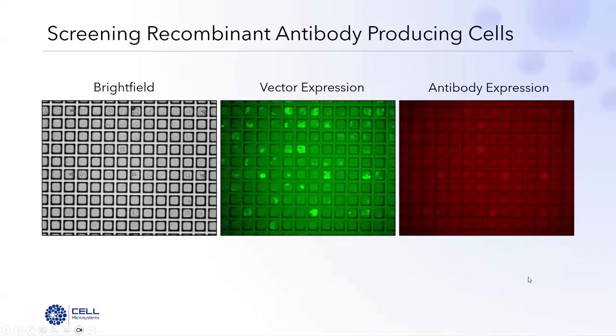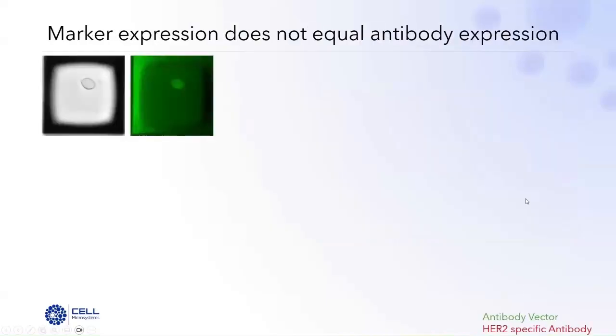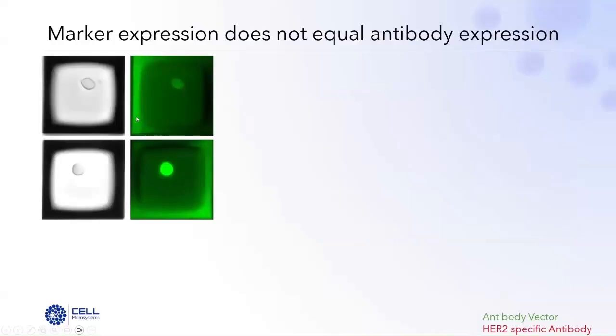So we were curious whether or not we could use the software to identify our highest producers. And so what you can see in these two images that I'm showing you first are two different examples of single cells on day one. And I think we can all agree that the cell on the top has demonstrably less GFP expression compared to the cell on the bottom. So what I like to highlight here is that even after flow enrichment, GFP positivity was not necessarily all on one end of the spectrum. There is still a difference in the population in the level of expression that you get even after flow enrichment.